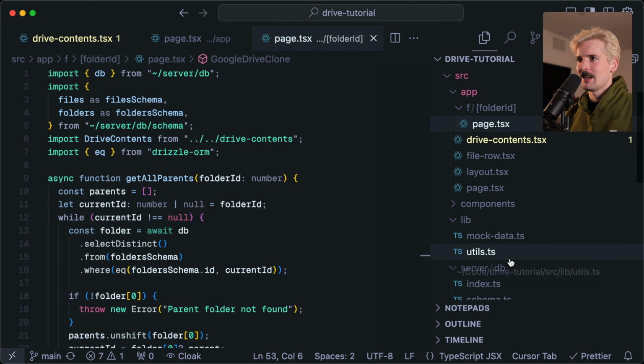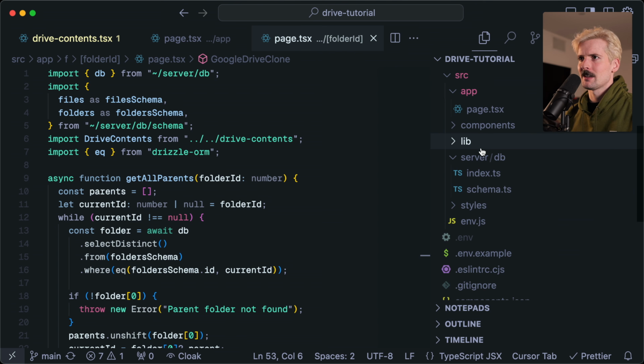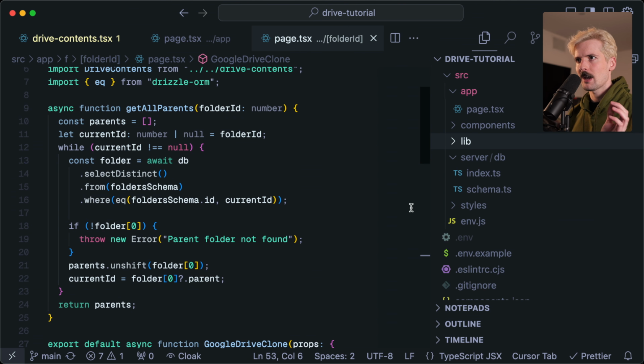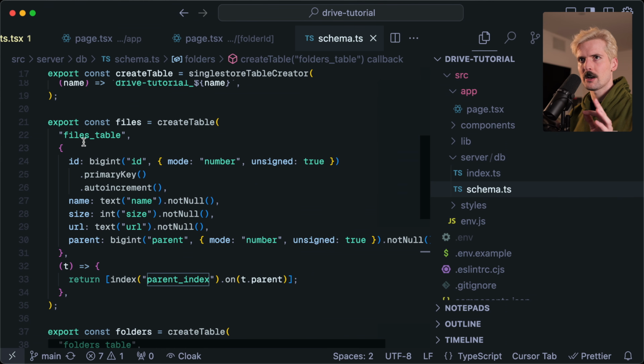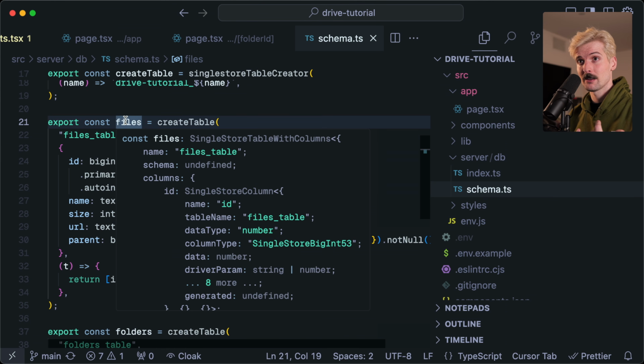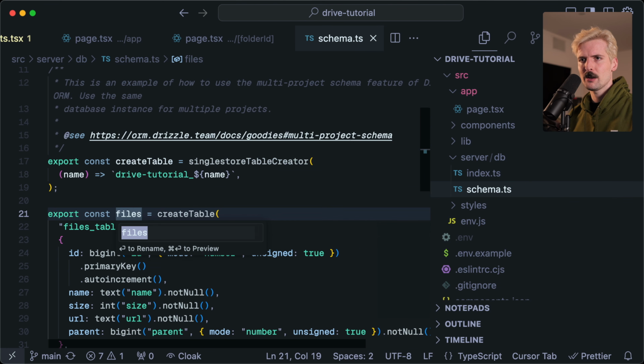Something has been bothering me, and I want to fix this because it is a good example for some patterns. There's two things. First, I want to rename the things in the schema because files and folders are not great names for what this is, which is the model in our database. So the quickest fix for this is good old F2.